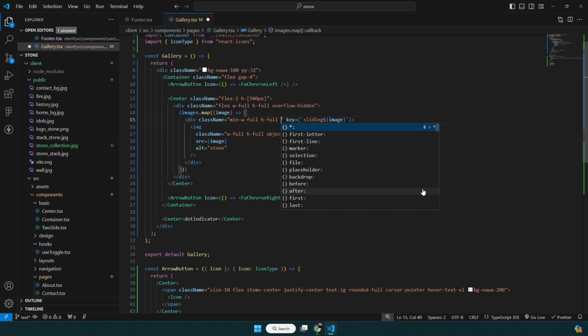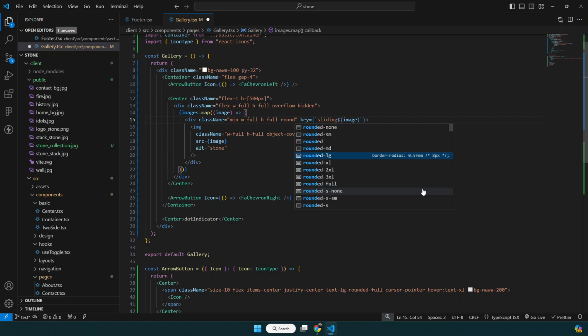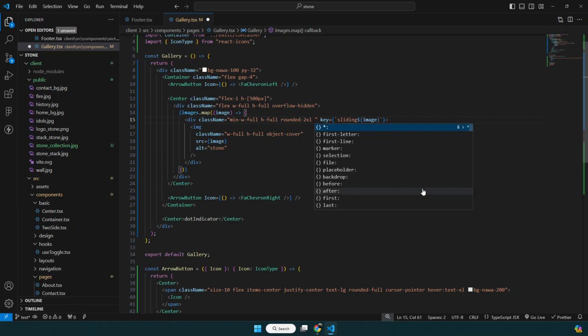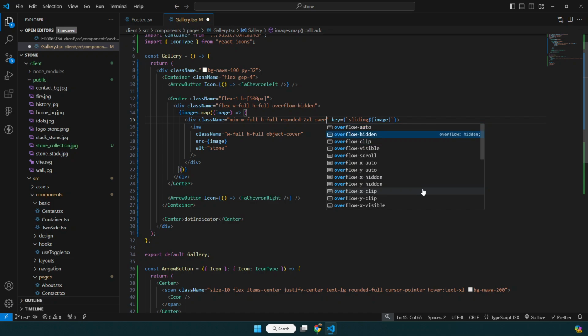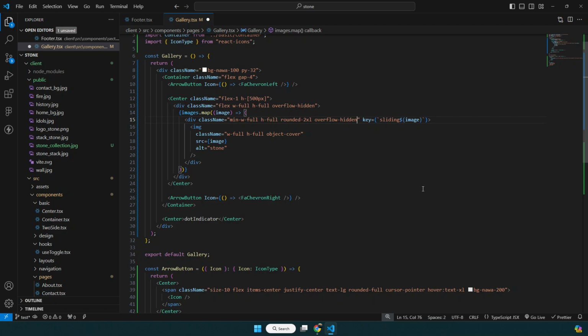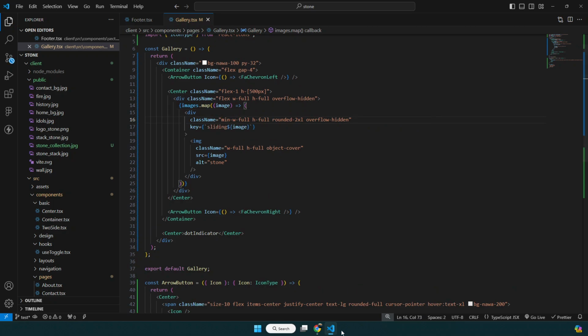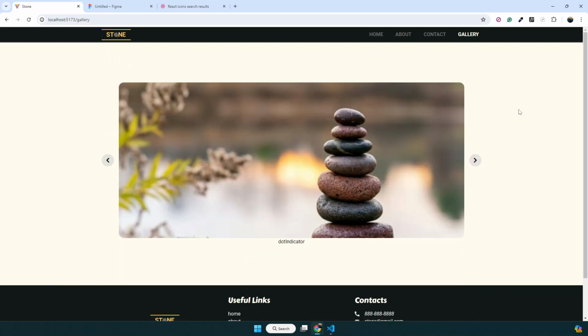I want to say rounded-2xl maybe. Okay, and then overflow hidden, so that no image is shown beyond the boundaries. Okay, save it, and it will look something like this.